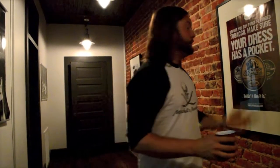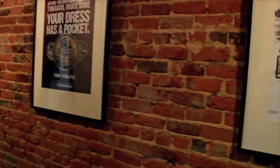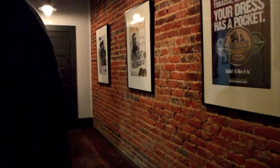The building was an abandoned laundromat. It was in complete shambles, so we had to restore it. My boss, our owner, and his father-in-law did pretty much all of the work in restoring the building. This is original 1908 brick. The flooring's been redone, but it still represents the original building. We've got some project posters here that we've hung to fill the space and give it some accent. And in here is our actual studio where we do the work.